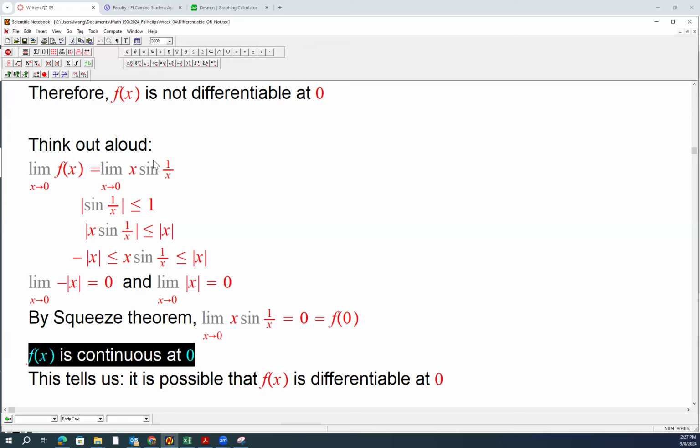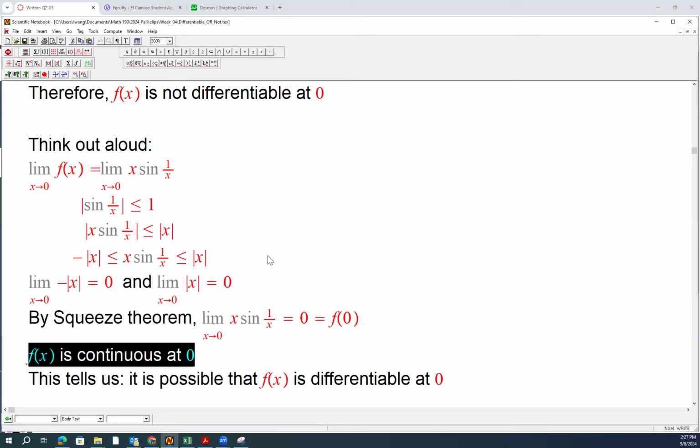But this piece of proof, I put it on the scratch paper. It's totally useless to demonstrate that it is differentiable. So you may think of that. This is what I meant: you may think of using not continuous to show it is not differentiable. Sometimes it works, sometimes it doesn't. In this case, it does not.